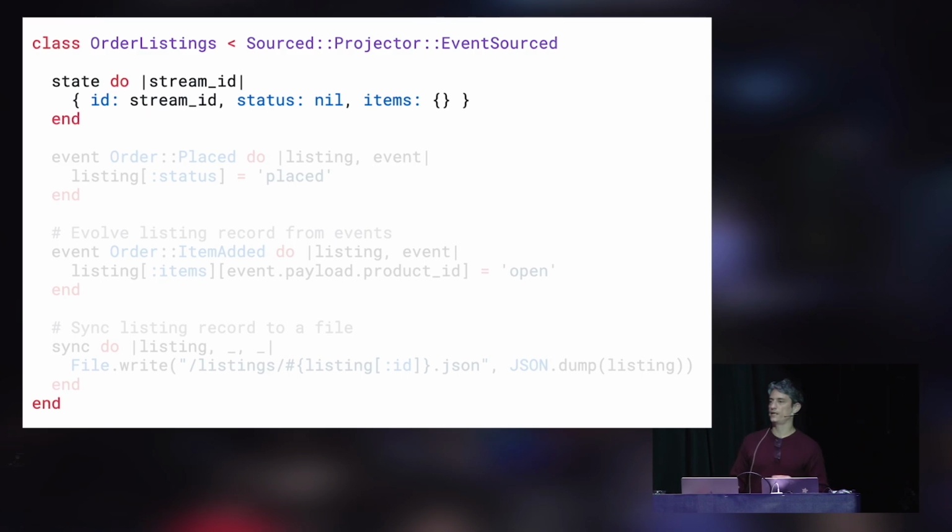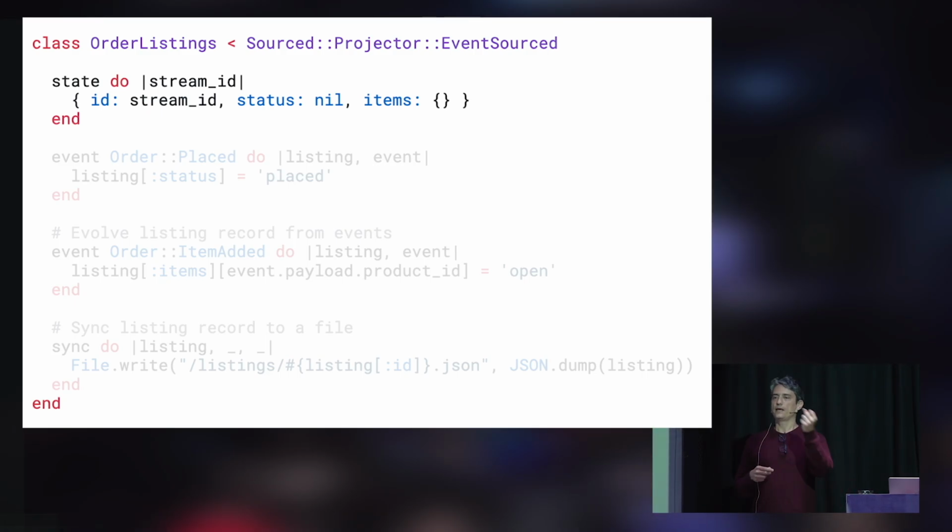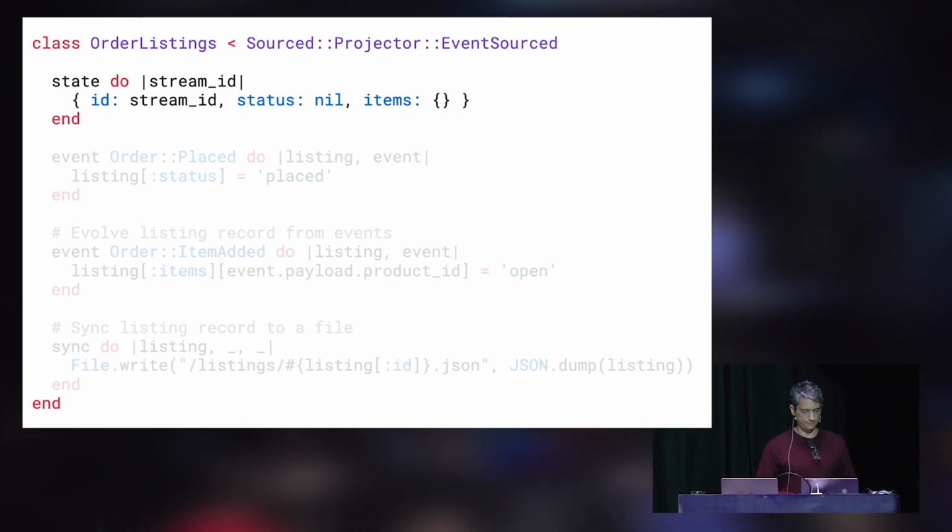And a projection is basically a bit of code that, as events happen, uses those events to update these little pieces of data and then stores them back somewhere, a database or a file, doesn't matter, so that you can build those lists that are really easy to query by the UI. So a projector, in my code, is a type of actor as well, in that it also starts with initial state and reacts to events. It doesn't do commands because it doesn't need to. It's kind of a passive consumer of events.